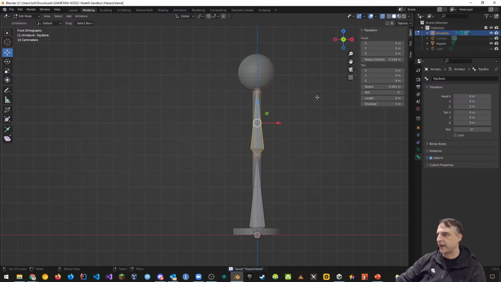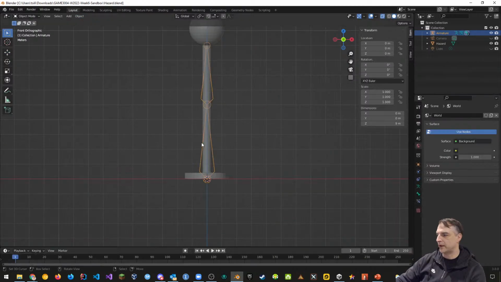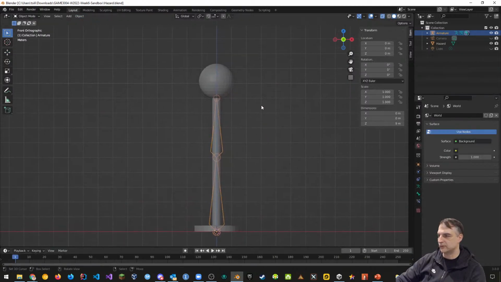Okay, and we are going to go back into layout mode. This is the last step for us to apply the armature. So again, the steps are, we've created the armature, right? And what we're going to do is do a couple things here.